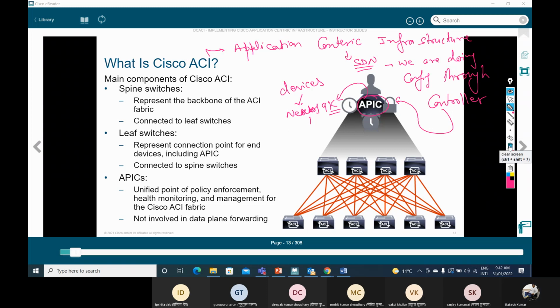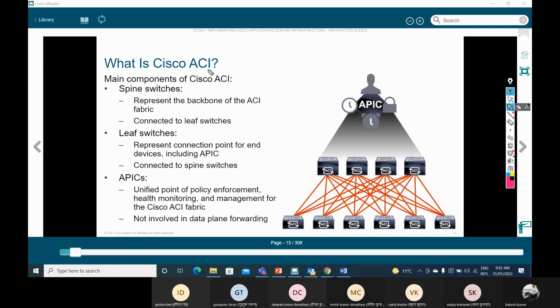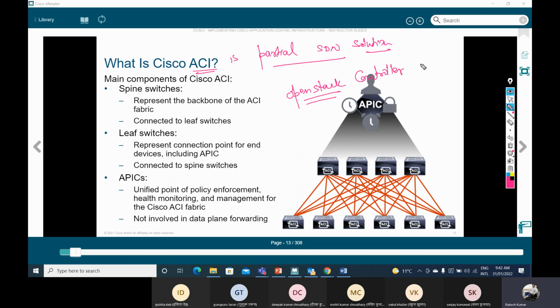Next, ACI is a partial SDN solution. Why am I saying partial? Because if you compare this SDN solution with another vendor, for example OpenStack, in OpenStack the controller is responsible for the control plane as well as the management plane of the device.